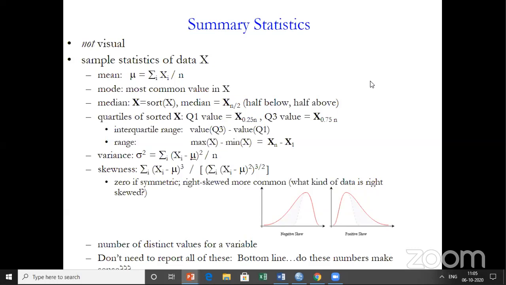If they are not visual, then definitely you have to calculate the averages, variances, then first and third quartiles, and then fourth quartiles, range, interquartile ranges, then variances and skewness. So this is negatively skewed, right? And this is positively skewed. This sort of data, you will definitely be handling when you go for analysis here.